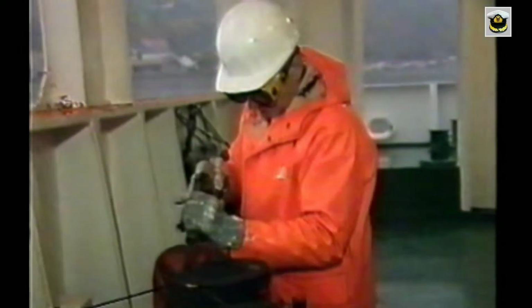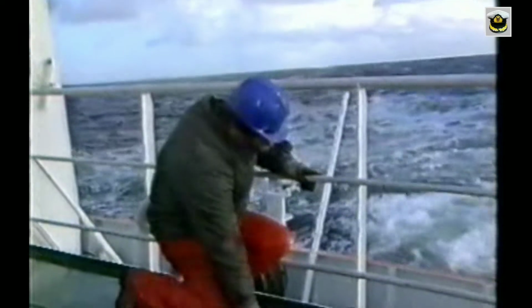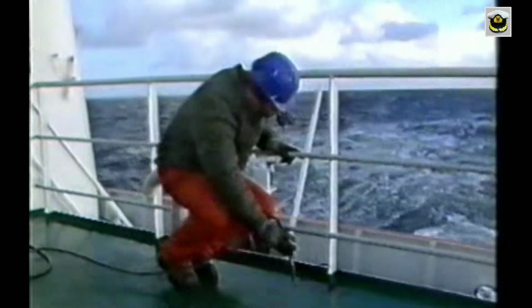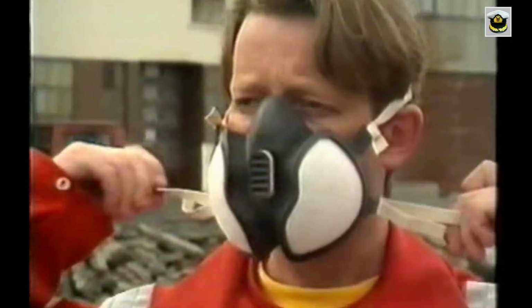Personal protective equipment is defined as equipment intended for protection against health damage and accidents. The aim is that the equipment should be comfortable to use and, if possible, not obstruct work. Also, its design must not cause new elements of risk. The equipment should be easy to put on and take off. And remember, any protective equipment shall be approved.